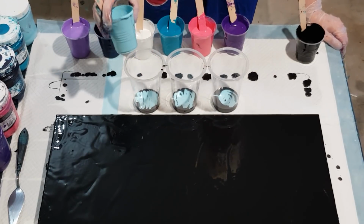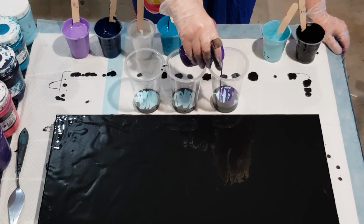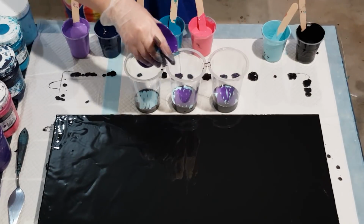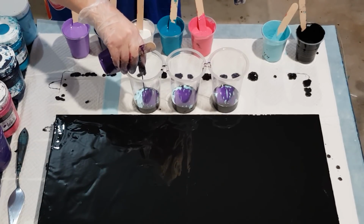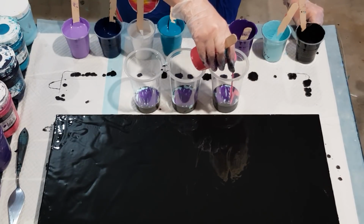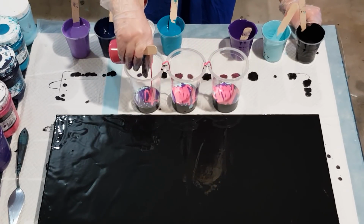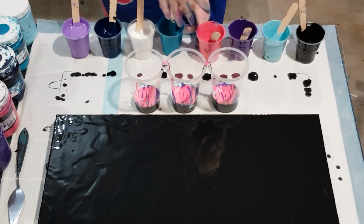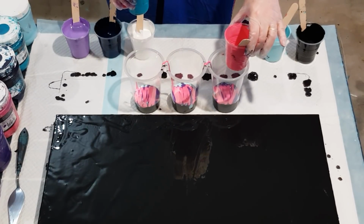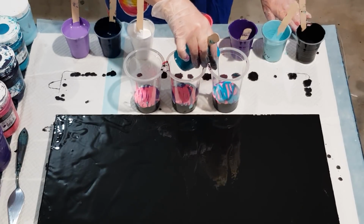So I'm not going to use all the purple, because as I said, I did end up making up more than what I needed. And I don't want to have too much paint on the surface. Normally when I do these, I have maybe 5 cups that I'm flipping. So my layers are generally smaller or thinner because I have to go through 5 cups. But the base of these are wider. So it's kind of like I'm doing 2 cups in one, I guess, because of the wider bases. So it's a bit deceiving.